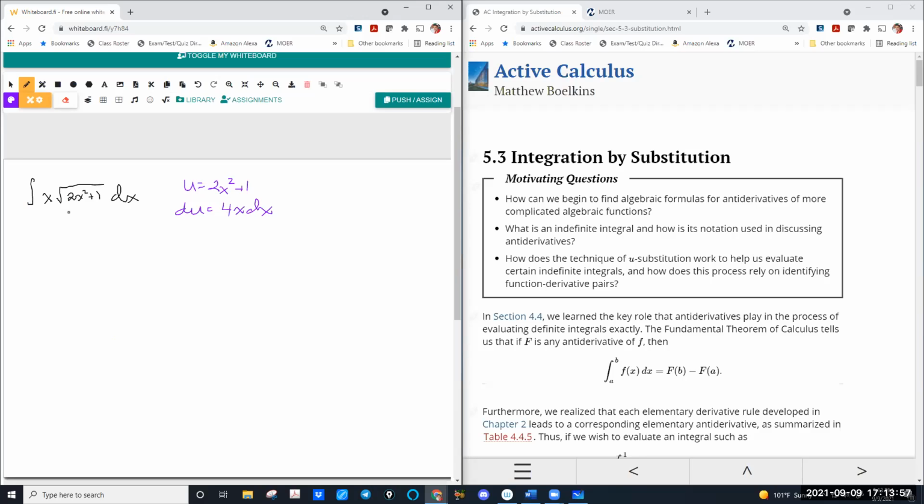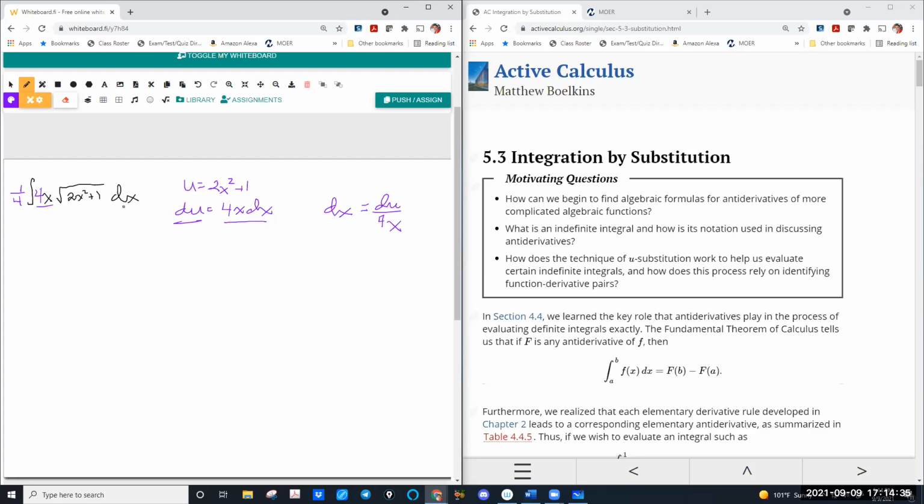Okay, now, like I said, I have my way of doing it. I know I need 4x dx in order to make this substitution work. So I need a 4 here. Well, if I put in a 4, then I got to multiply by a 1/4 because I do not want to change what I have. So that's how that works the way that I like it. The other way of doing it, like I said, solve for dx, right? So dx would equal du over 4x, and then you do a straightforward substitution.